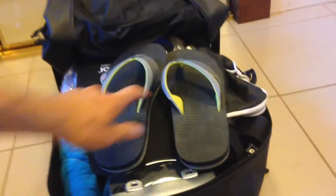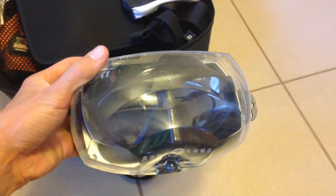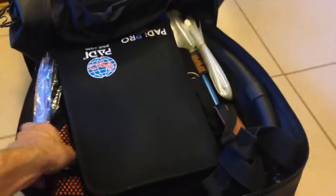So if we go ahead and open up my pack here, we have one pair of flip-flops, one tank top right here, and a dive mask inside of its box, which is an Aqualung Technisub micro mask, really lightweight, great for free diving, which is why I have it. I'll put that up here. We have one collapsible backpack. It's great for a day bag and light hiking trips, which is what I use it for.